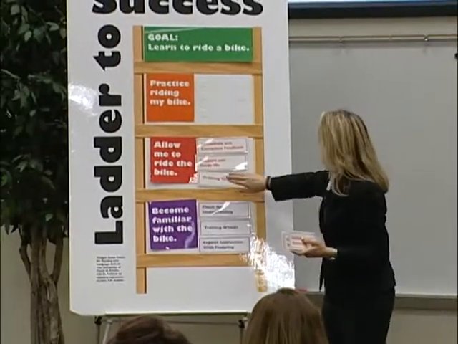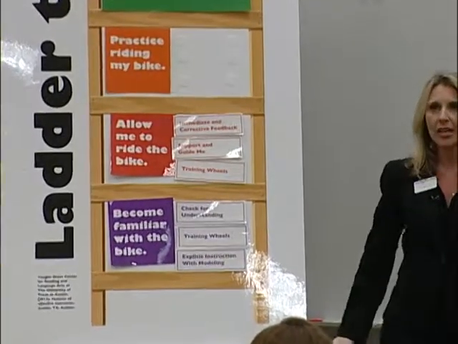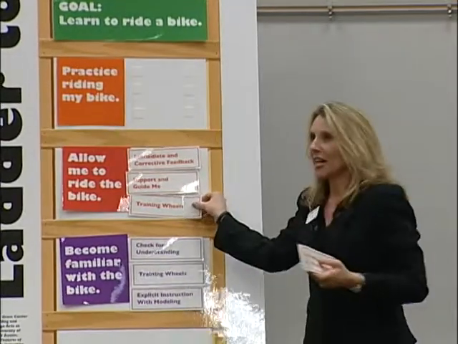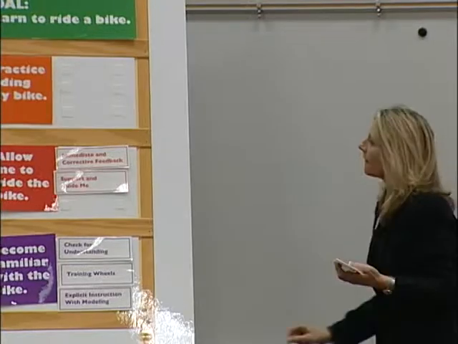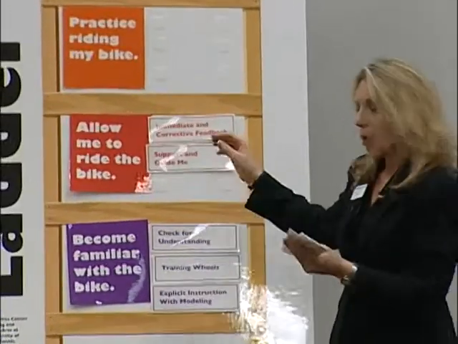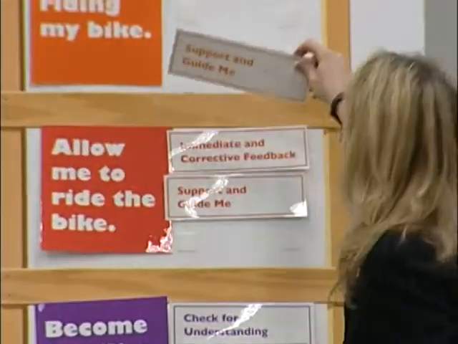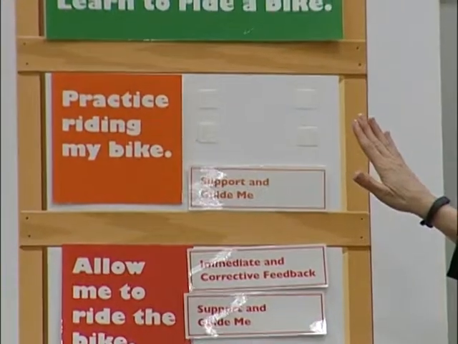So he decided, you know what, there is one scaffold I think we're ready to take away. What do you think it is? The training wheels. He goes, you know what, we're going to take those training wheels off. There's one scaffold, though, he decided he wanted to keep in place because now I am not riding on 4 wheels, I'm riding on 2. What do you think it is? He's going to support me. So all the while he's following me. So he's keeping that scaffold in place.